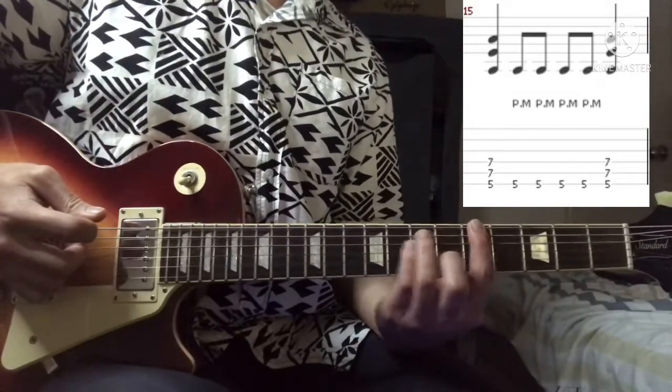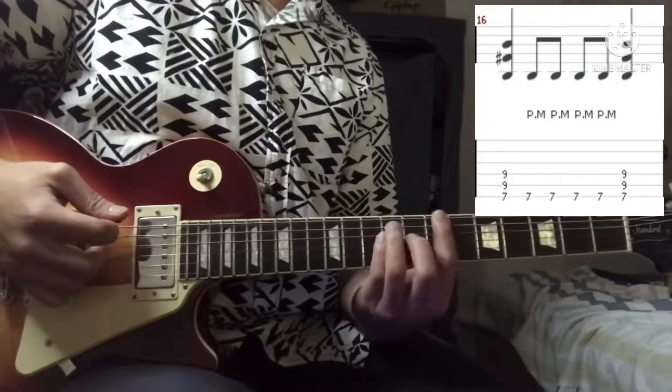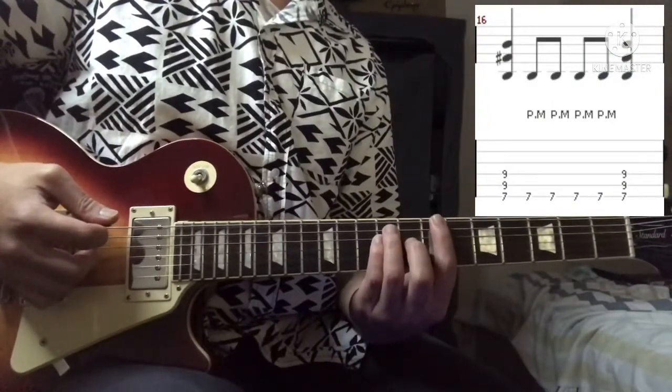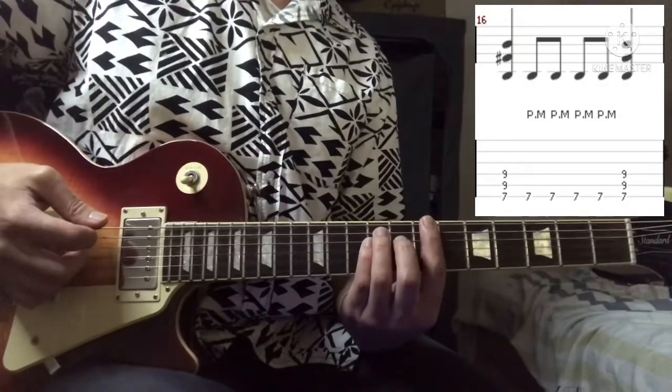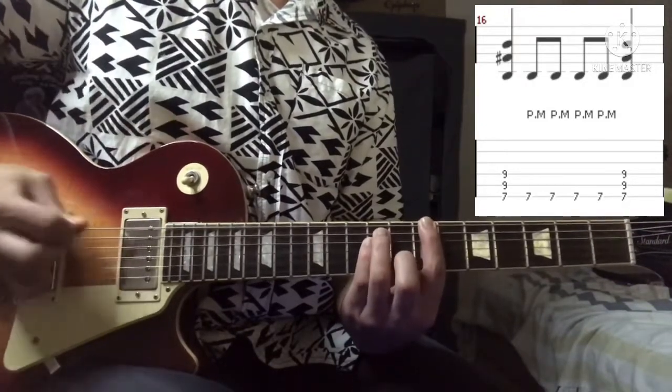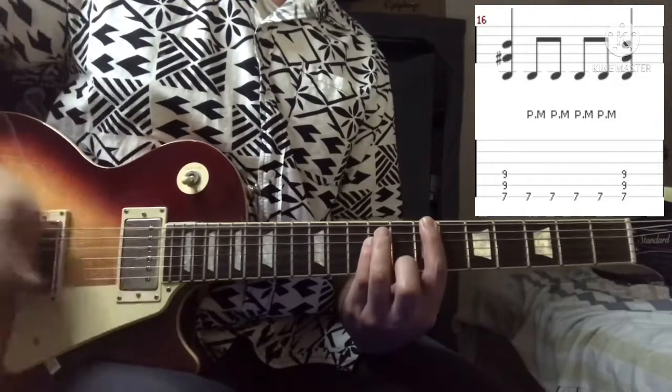And then the 16th bar, we're just gonna shift it up. Same shape, shift it up twice to this, starting from the 7th fret on the 6th string, and we're gonna do the same thing. So 1 and 2 and 3 and 4.